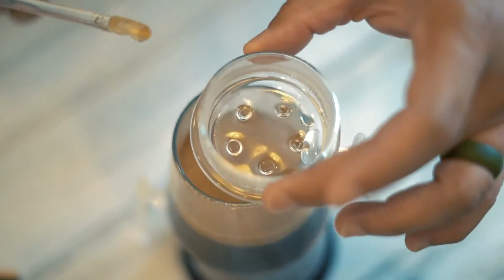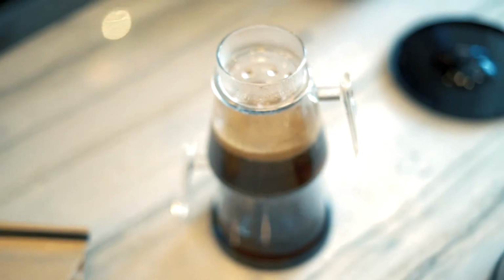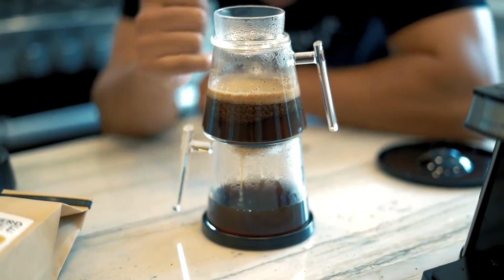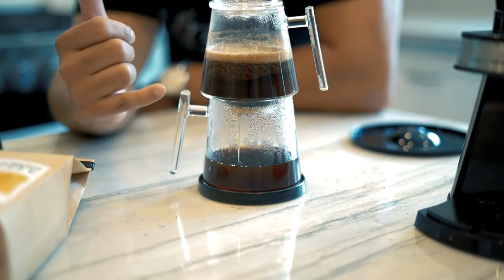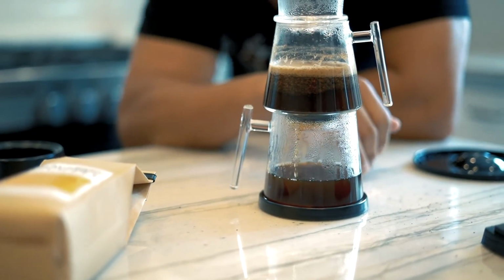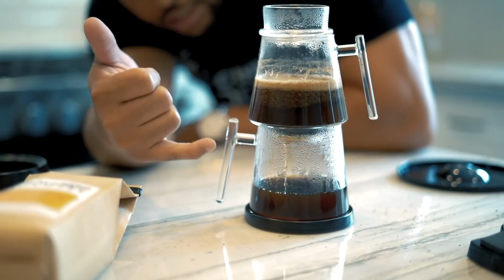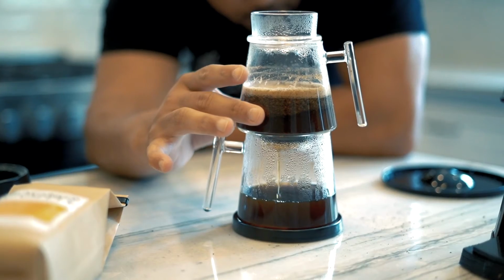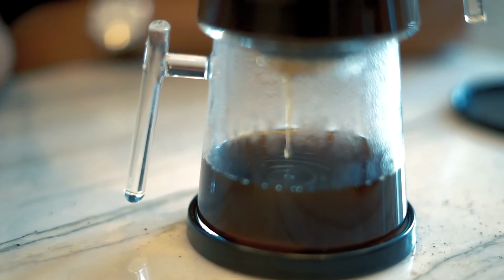Leave it. And then that's going to start to drain down. And once that slows down, you'll notice that it's still a nice constant drip and flow down there. Once that slows down, then you know that you're at the end of the brew cycle.